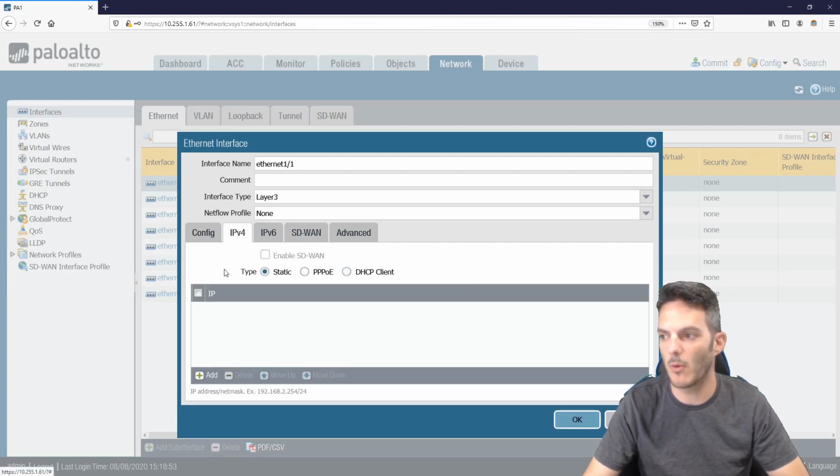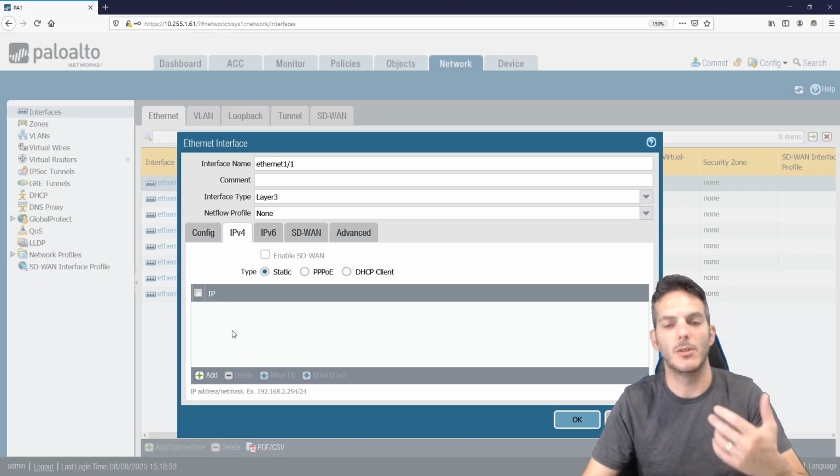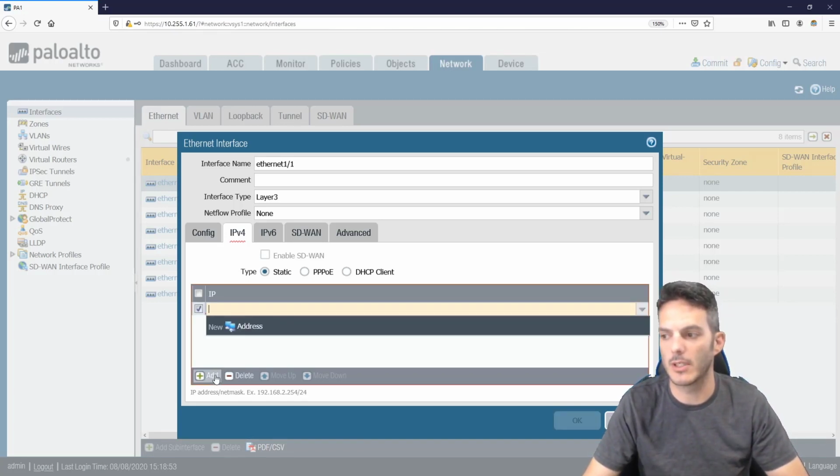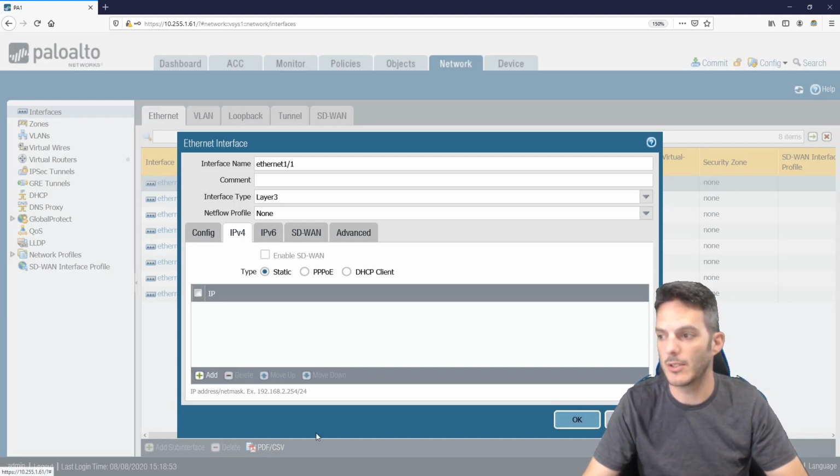You come over to IPv4, notice how it doesn't give you any information, right? But you need to populate these fields in order for it to actually work. So if I was clicking here, now it goes, oh, now that you clicked inside of here, you can go ahead and do that and delete it, and it goes away. But you're definitely going to want to pay attention to that as you're going forward. So initially, you're like, well, none of that was there, Rob. It's there. You just haven't clicked on it yet.